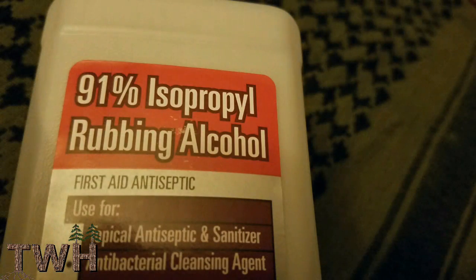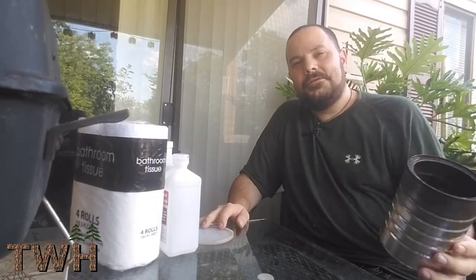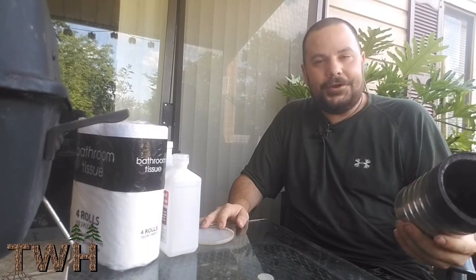If you have your choice, try a minimum of 70%, but I recommend 91% for best results. Also, I'd recommend some bargain basement toilet paper — you don't need anything high-end, you're just using this for your wick. I got to thinking about doing this after watching a video by Bushcraft Hiffy. He was doing a survival stove that just kind of jogged my memory. I used to do this years ago when I would go down to the campgrounds at Panama City Beach.